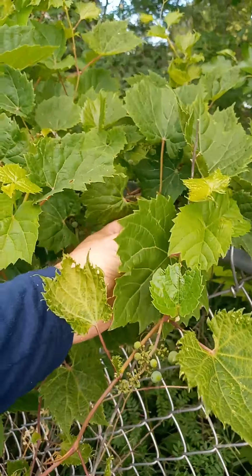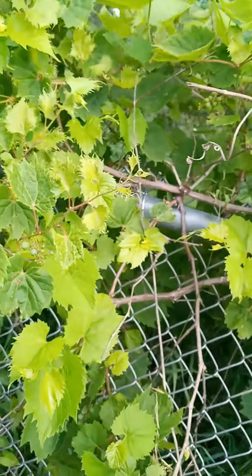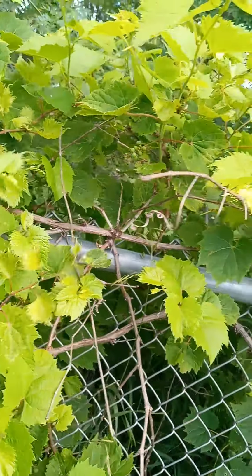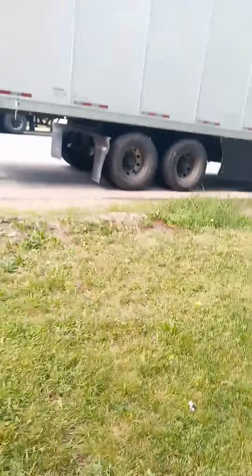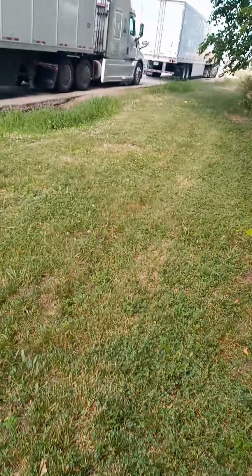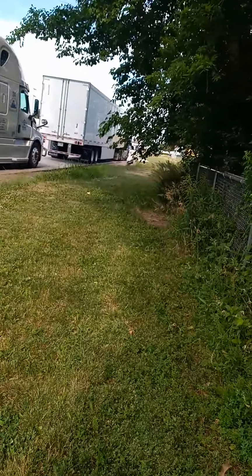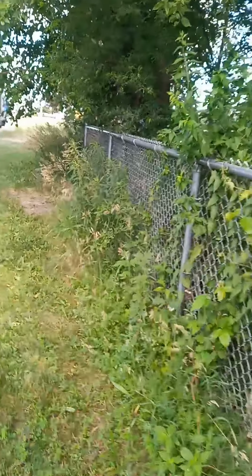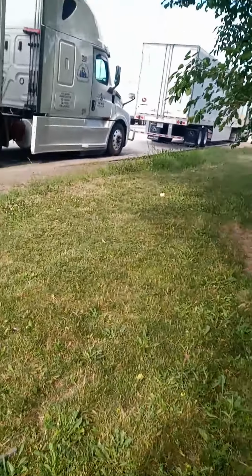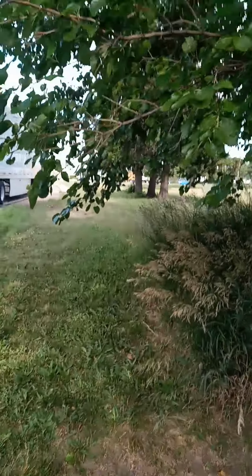But, jackpot. I'm going to have to make sure I come back here because I'll be coming back here again. So next time I got a Costco delivery here in Morris, Illinois, I'm gonna come back here and collect me some grapes. Of course, we got a plethora of grapes growing near my property at the recycle center. Tons and tons, like 10 times the amount of this, if not more. So it's like I have a plethora of grapes to gather there. But when I'm out on the road, if I'm up here, I'll be like, hell yeah.